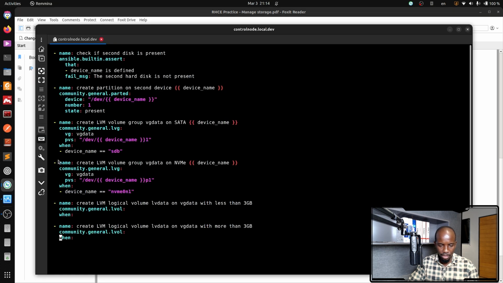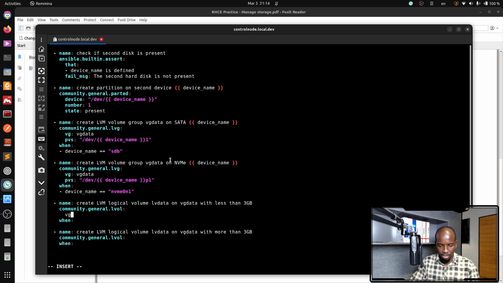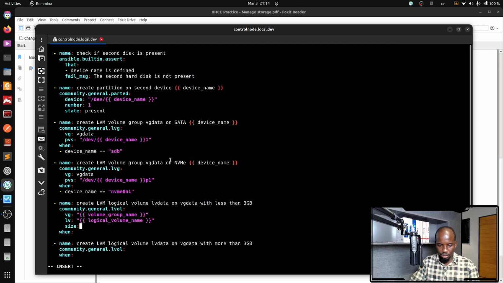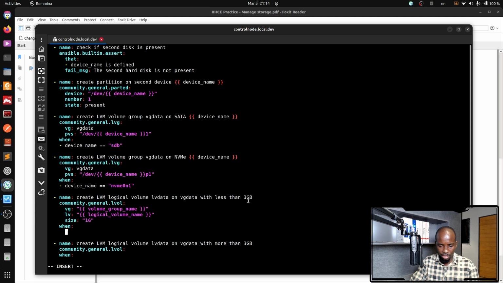So I'll go back on my terminal, and here, less than 3 gigabytes. For the VG, we have already the volume group name variable, and for the LV it will be the logical volume name, and for the size it will be 1 gigabyte, as we are on less than 3 gigabytes. But for the condition, it will be ansible_lvm.